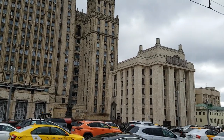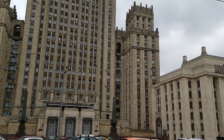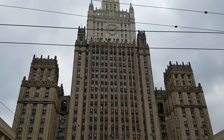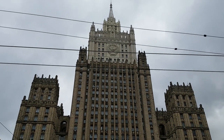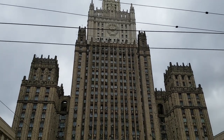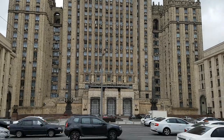But now we're standing at the start of the old Arbat Street and looking at one of the Seven Sisters, the Stalinist Skyscrapers, namely the Ministry of Foreign Affairs. So why are we here? This building is not constructivist — it's neoclassical, and it was completed not in the 30s but in the early 50s. But this building has a secret. Let's find out.